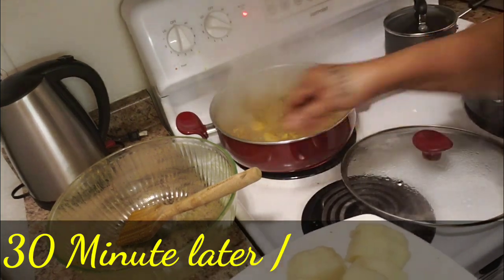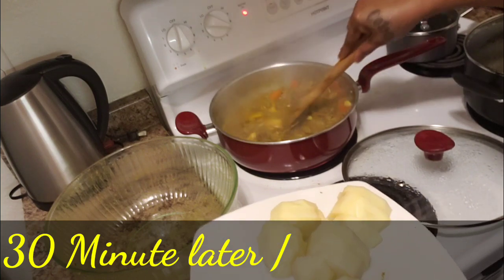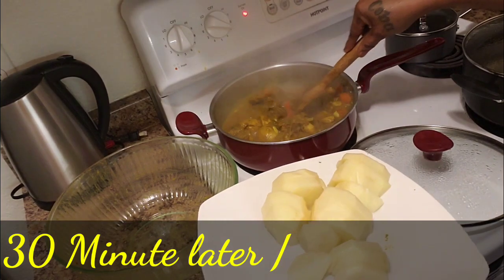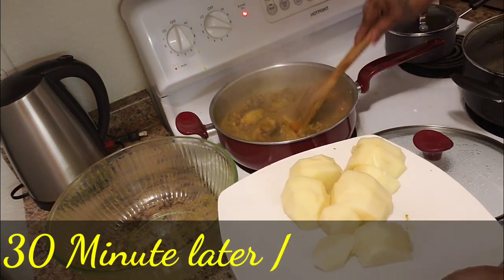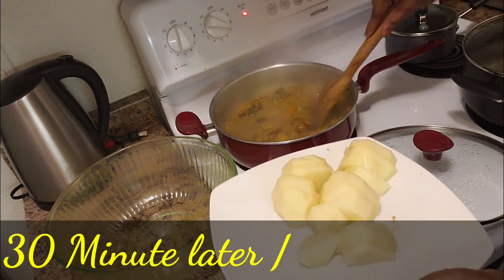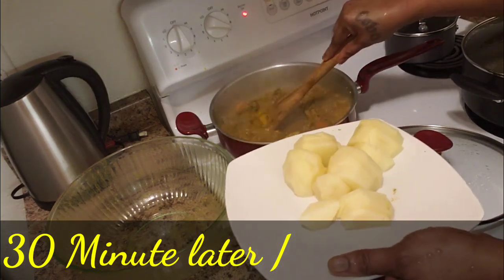And this is like half an hour after. Yeah, I cook it for about 45 minutes because I could take it off before that, but I want to make sure the curry cooks. You understand? If the curry not cooked, the curry can run your belly. So I make it cook for about 45 minutes. So half an hour gone already.